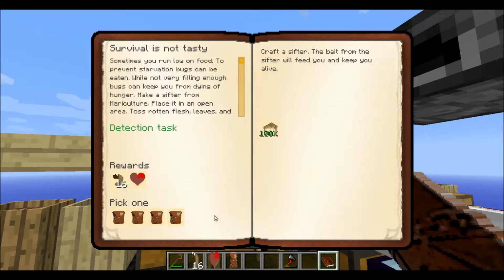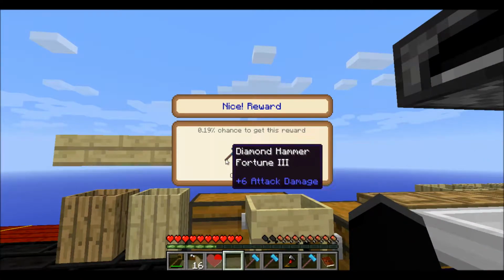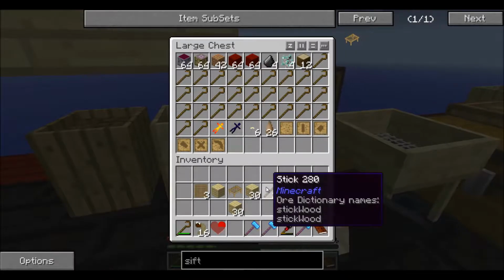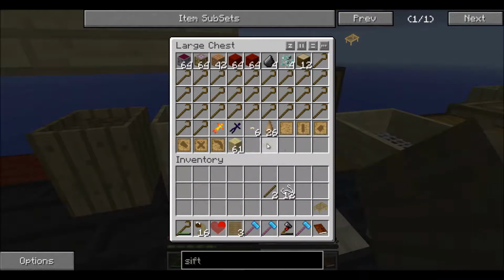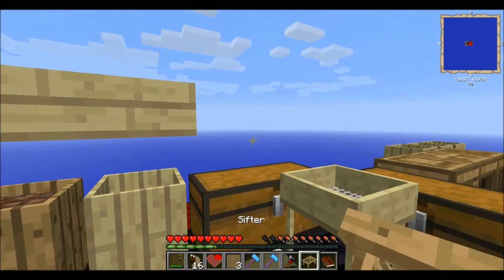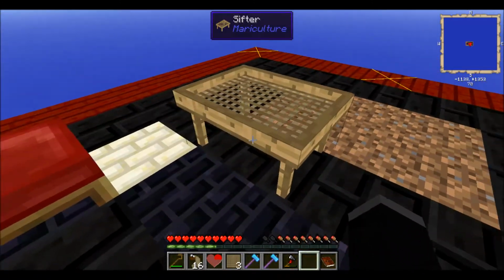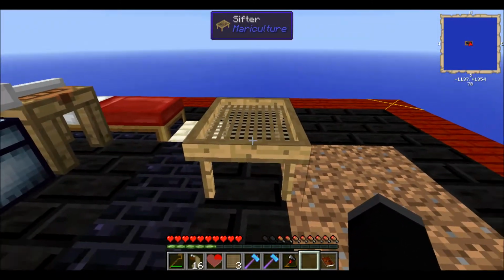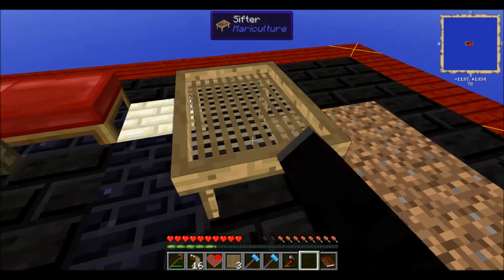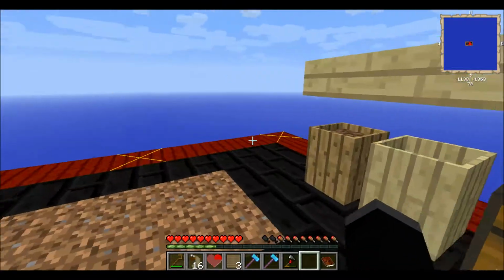Let's go with this middle right one. What is in here? Oh, that is incredibly helpful right now. Yes, that is a nice reward. That's a very good reward. Oh, I'm really glad that I got that. Now, I could sift dirt in this and get like bugs out of it. Also, this is a very weirdly shaped block. It's almost 2 wide and almost 2 long, but it's not. So you actually need more room than you think you'd need. I'm not going to use that right now.